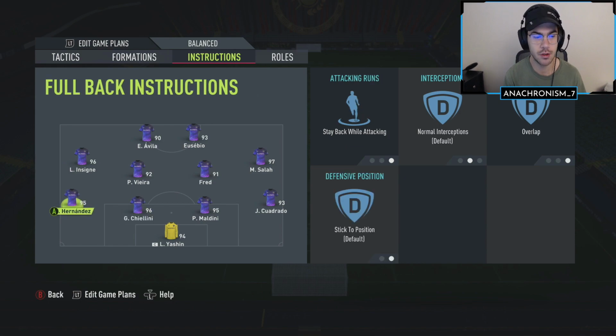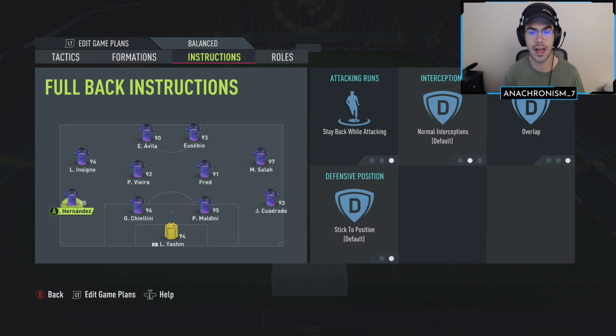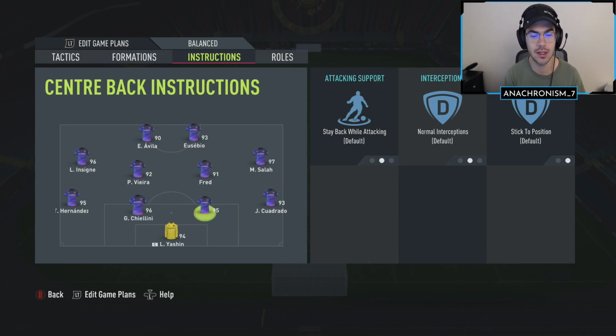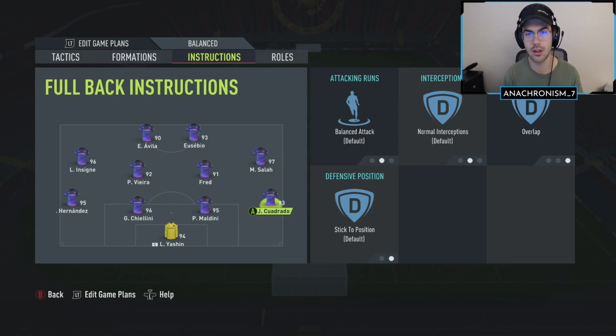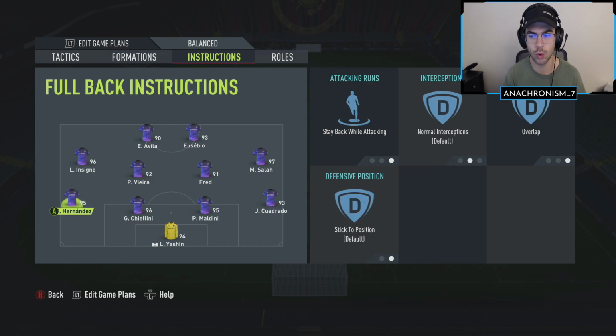Now, when it comes to the fullbacks, I do put 1 on stay back while attacking and 1 on balanced attack. The one I have on a balanced attack is going to be the defender, or I guess the fullback, that offers more going forward. So Quadrado, with him having 5-star skills, is somebody that I want to have on balanced. You might could put him on join the attack, but I just kind of keep him on balanced. I do have overlap as well on the fullbacks.